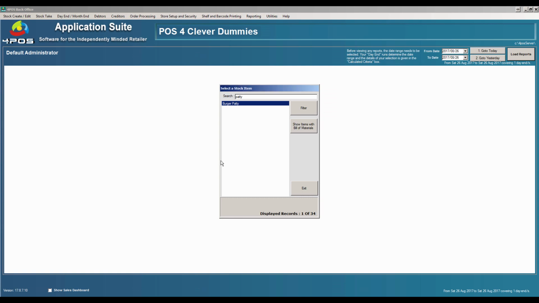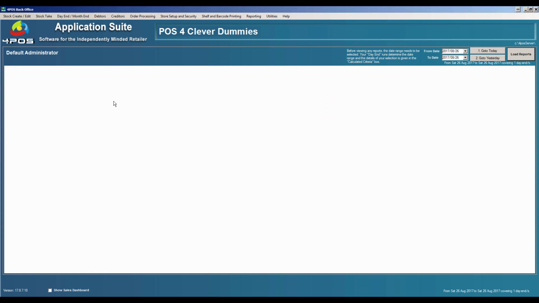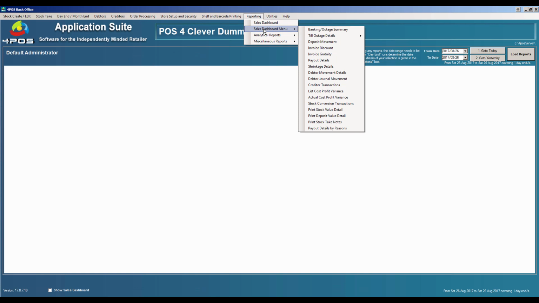I think that's about it that I want to show you quickly about the system. Maybe just a quick rundown on the rest. Obviously, we can do order processing. We can create orders for our suppliers. We can process the GRV, fancy word for goods received voucher, saying that I'm buying from the supplier and this is what I'm buying, etc., etc. Obviously, reporting, you've got a whole stack of reports, analytical.